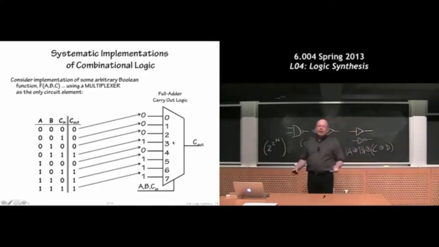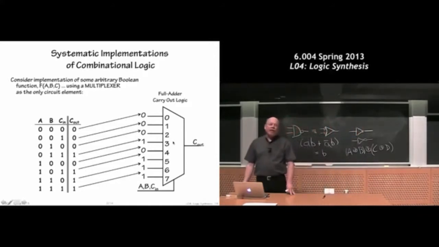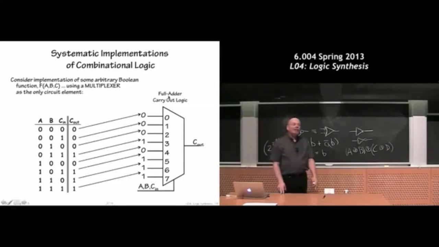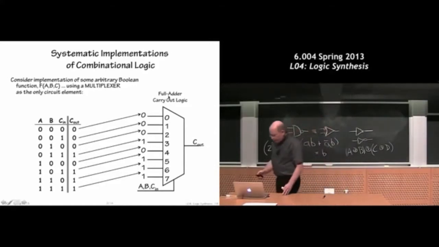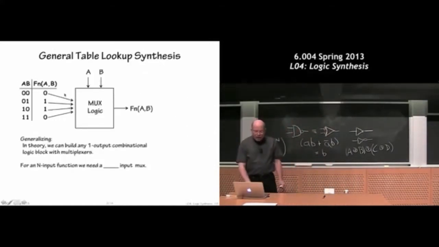So these multiplexers give us a very systematic way of implementing arbitrary truth tables without having to go through all the complexity of building sum of products and wiring up gates and wondering if I could do with less. I'm paying the complete cost. In other words, I have enough logic to implement every possible Boolean function built into this. Having paid that cost, I get ease of implementation. Okay, so in general, this notion of a lookup table synthesis, yes?